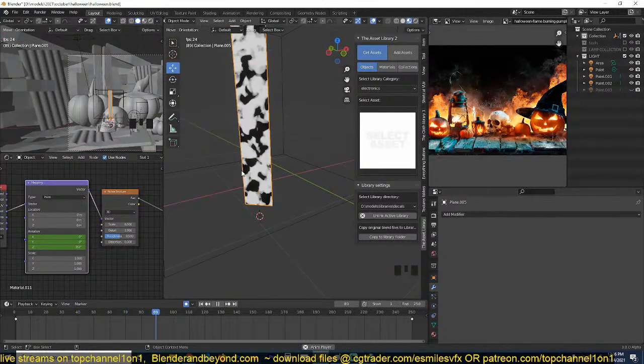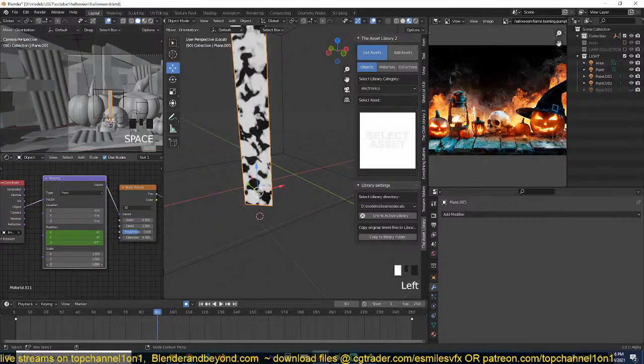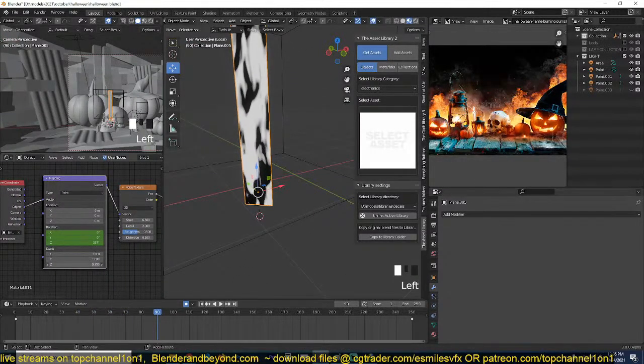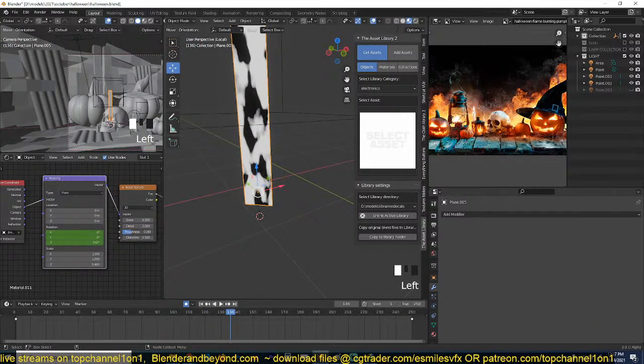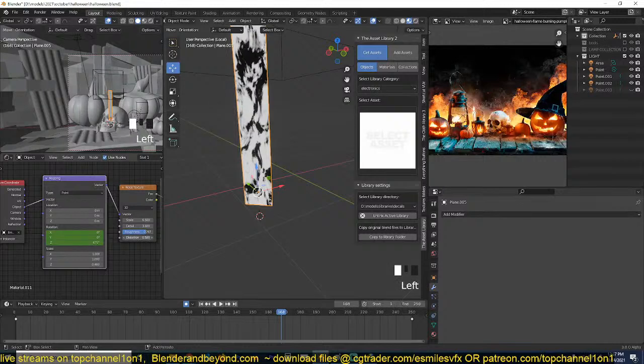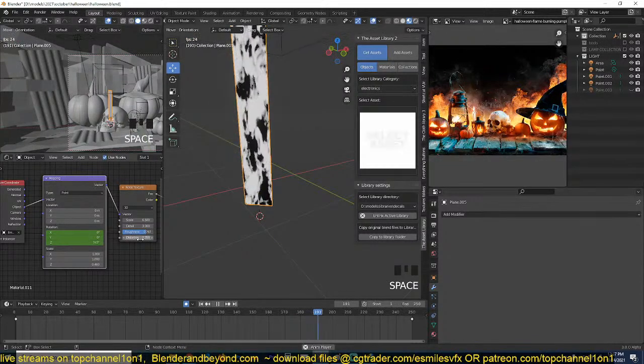I like how the fire is looking. I think we need to scale this on the Y to make the fire more detailed, and maybe play with some roughness, increase on the detail, maybe the distortion as well. Actually, the distortion has to be very minimum, and at the detail level also minimum.